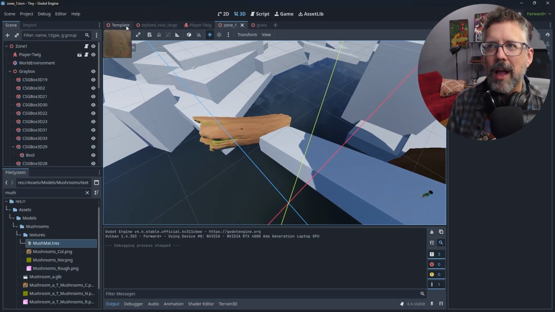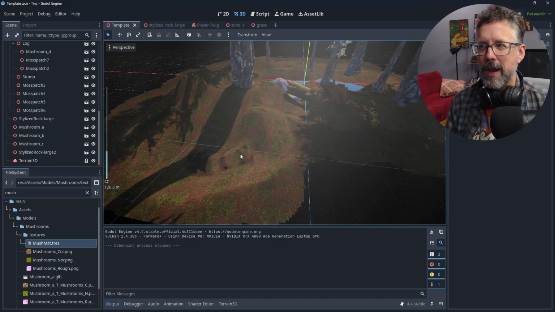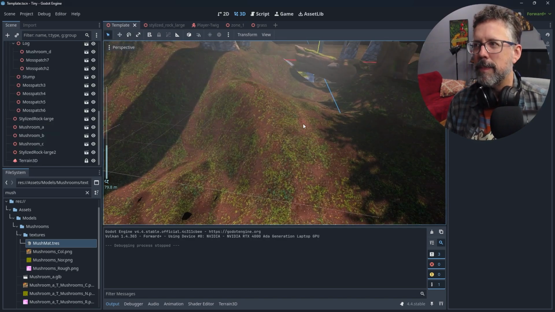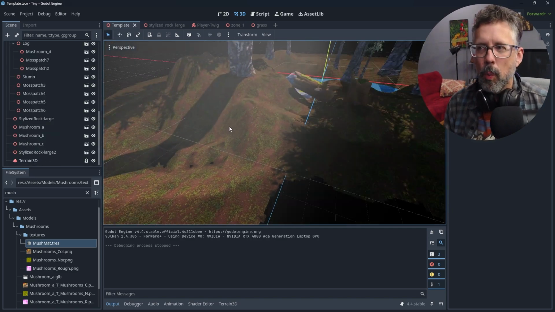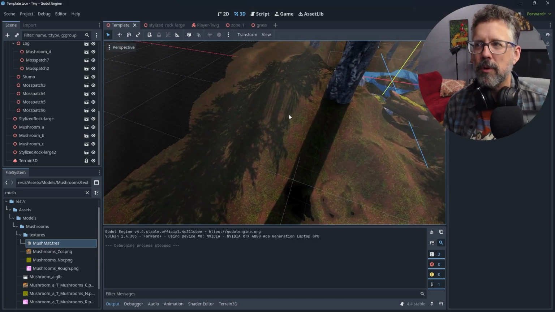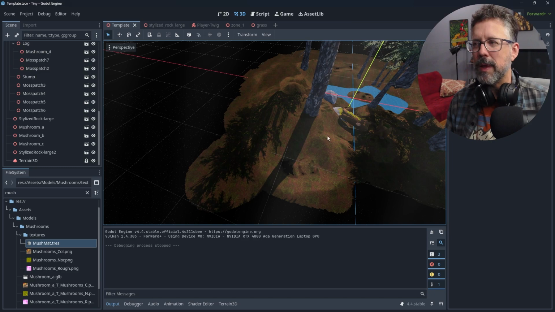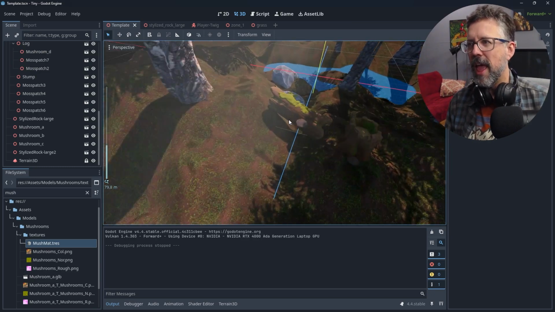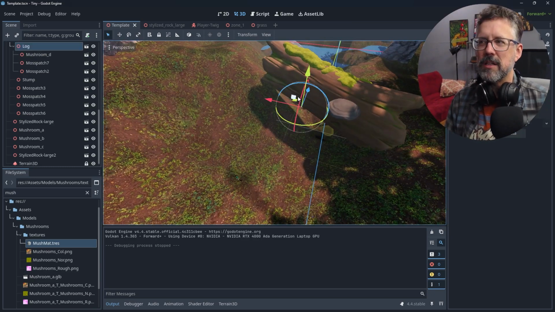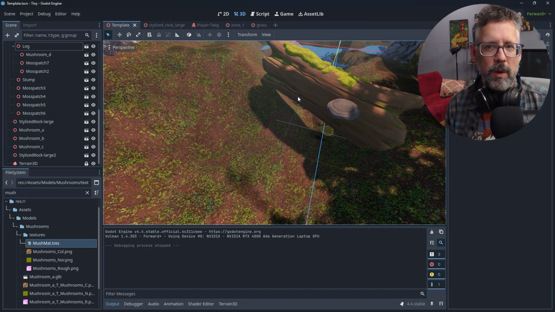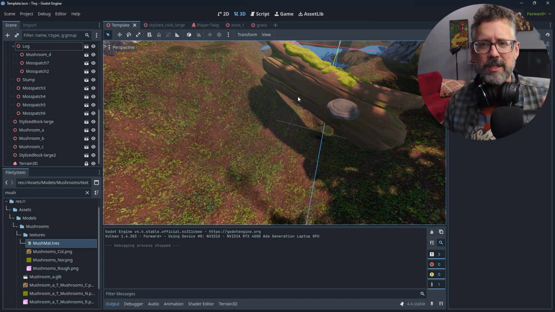But after I got the Terrain 3D add-on and was able to get in here and start painting, that got me to thinking, nothing would stop me from just going ahead and recreating all of that flow and that work by painting the terrain in here and adding the assets directly into that world, and being able to work within one unified space.